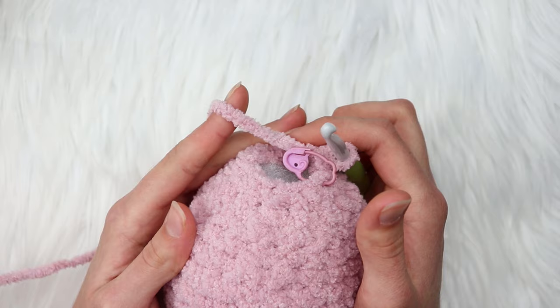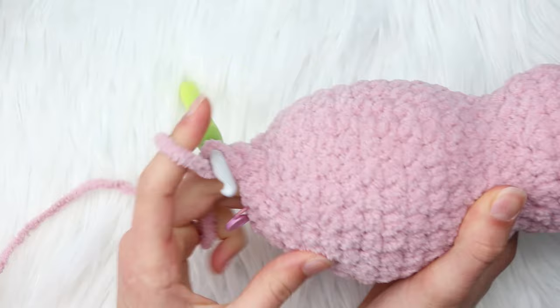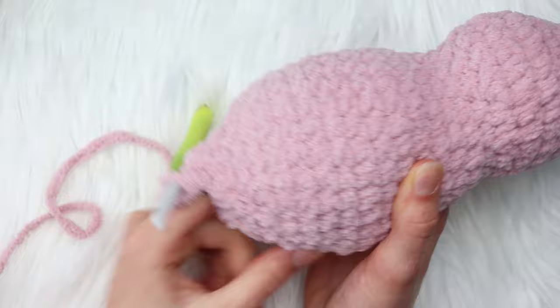Okay, so we just finished round number 15, and you should have 9 stitches. And now at this point, you're going to want to add stuffing. So I'm going to go grab some stuffing and stuff it nice and firm, because you're going to keep doing decreases, and before long, you're not going to be able to stuff it very well. So I'm just going to add some stuffing, and then I'll meet you right back. All right, so I just stuffed my body really nice and good.